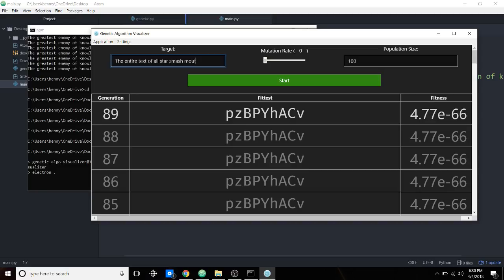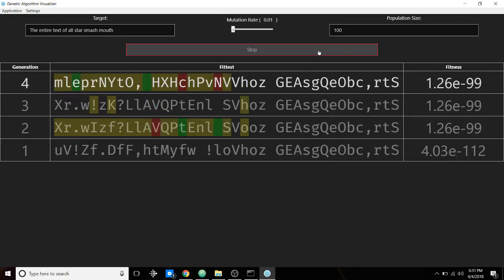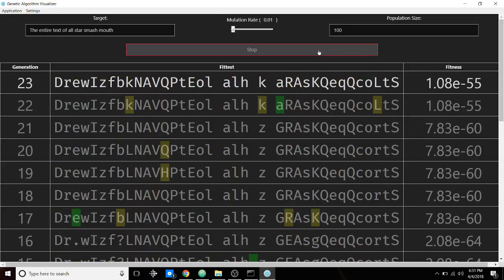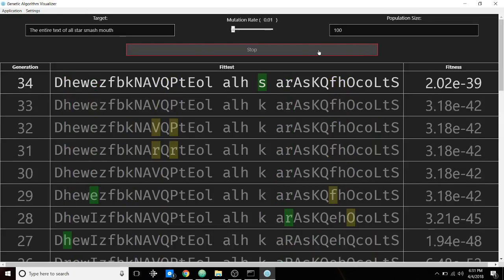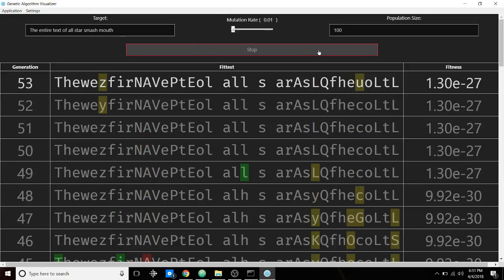I don't even think it accepts the entire text, to be completely honest. You could run it in the command line program, probably. I don't know how this would handle it, but we should probably make a mutation rate of not 0. In fact, with something this large, we should probably make it still kind of small, though. And okay, we'll try a population size of 100. See how it starts to look. Can you just perfectly fit that? That's awesome. Well, I mean, it's generating 100 at once, so it's going to calculate the fitness. And no, sorry, I meant the string.